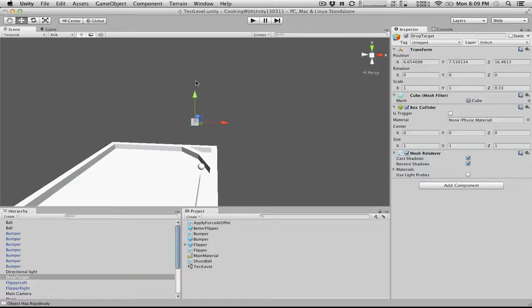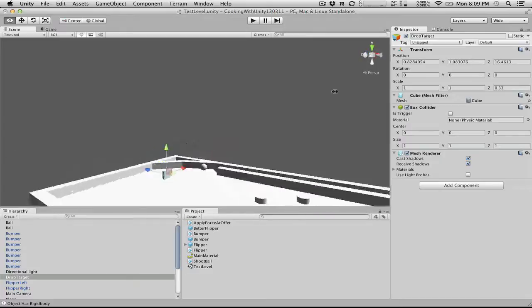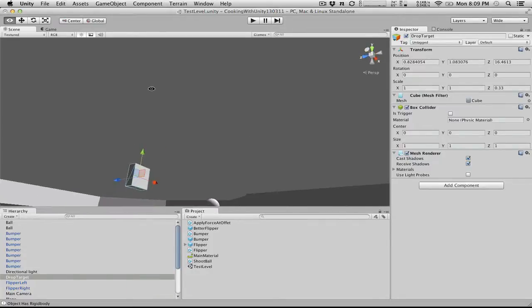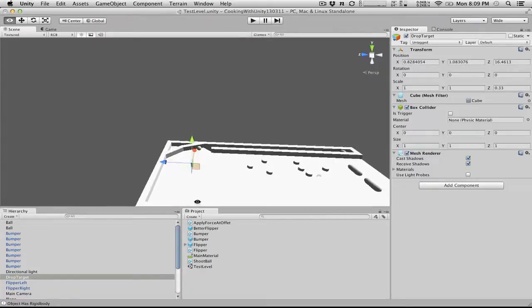The nice thing about drop targets is we can operate them the same way they operate in a real pinball board, by just dropping them into the board. We don't even have to cut holes in the board because nothing actually collides with anything if we don't want it to. We need it to be a box collider because we want the physics, so the ball bounces off of it. But for the most part, its position will be static. We're not going to have a rigid body on it, just the collider, and that should be enough.